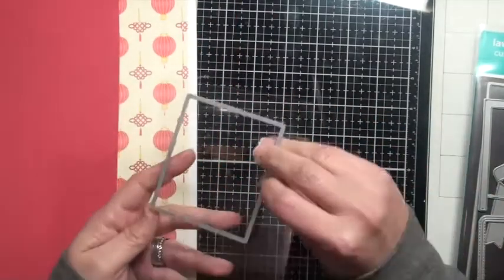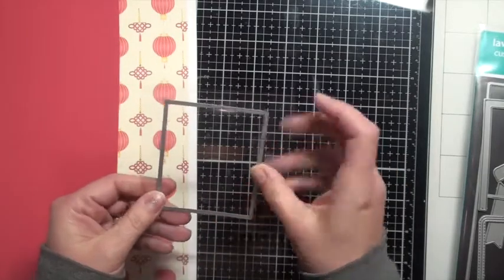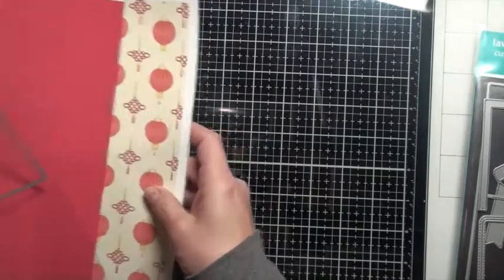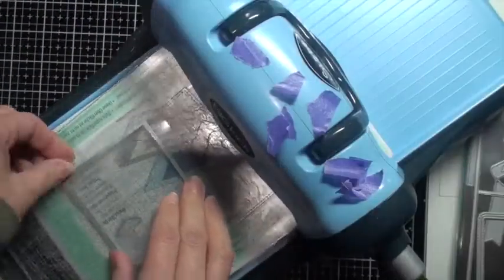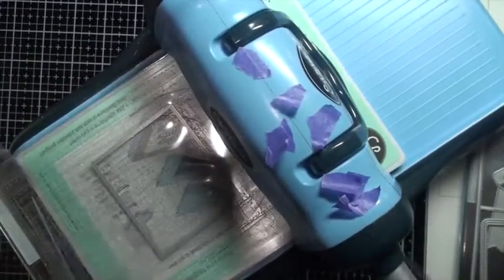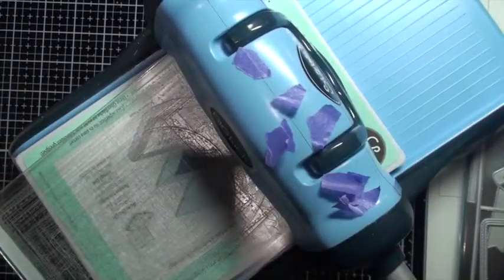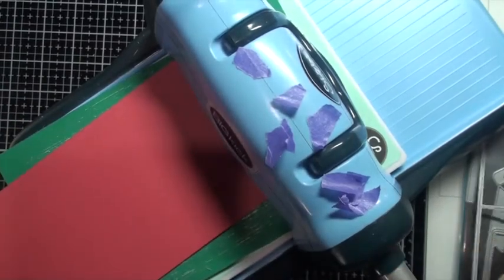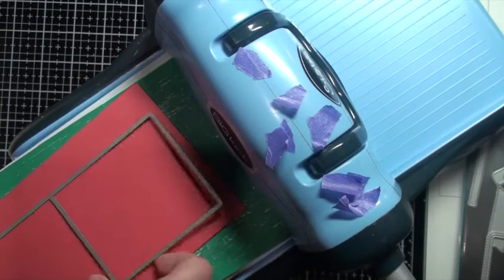I'll begin with this rectangle die and I'll cut that piece out with my Big Kick here. I've got the magnetic platform on the bottom, which works really great, and I'll quickly run that through. Then I'm going to use the main portion of this magic slider card and I'll cut that out on red cardstock.